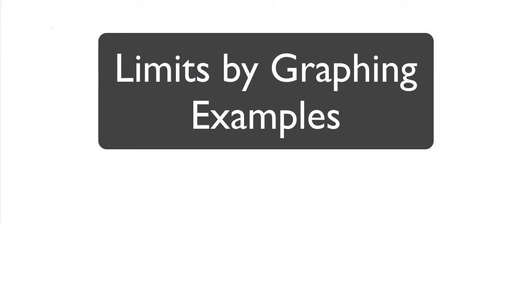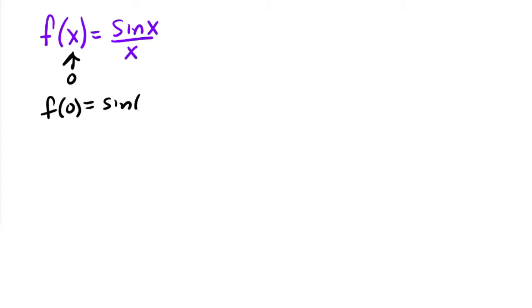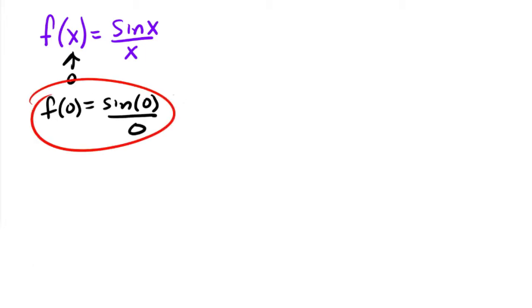Okay, so let's take a look at some interesting functions. Let's first take a look at sine of x over x. Now notice that if I try to plug in 0, so if I try to find f of 0, I would get sine of 0 over 0. Now obviously this does not exist because you can't divide a number by 0, so this is impossible, but it is an interesting kind of undefined function.